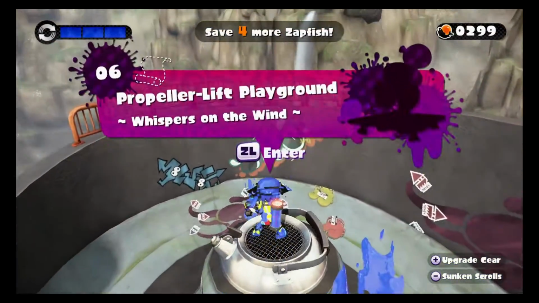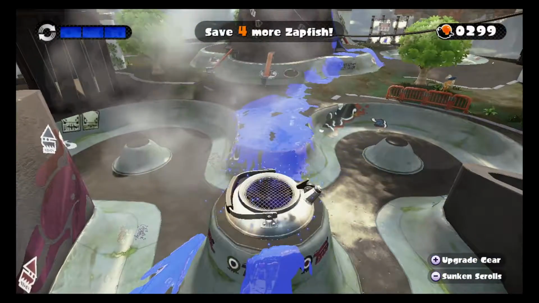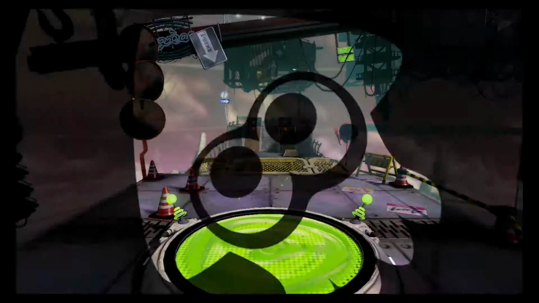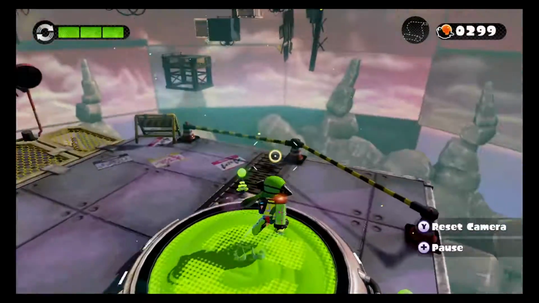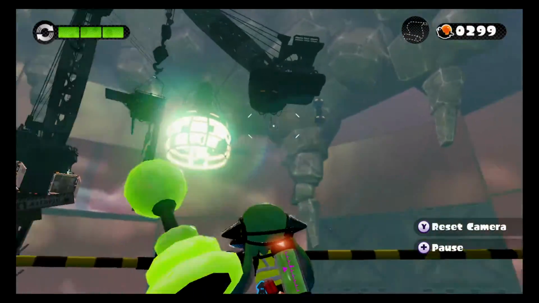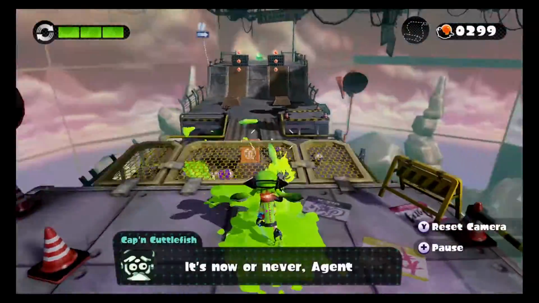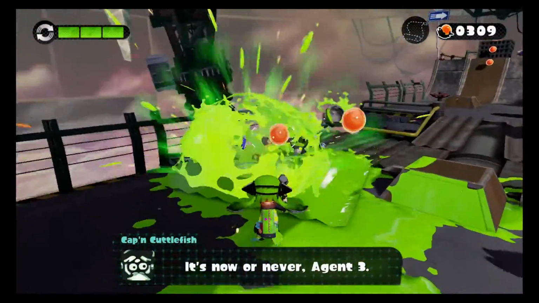Oh, 06 Propeller Lift Playground. Whispers on the wind. Where's this one gonna take place? Giant playground? No. A giant canyon with a strobe light that's probably like a bajillion degrees. It's now or never, Agent 3.